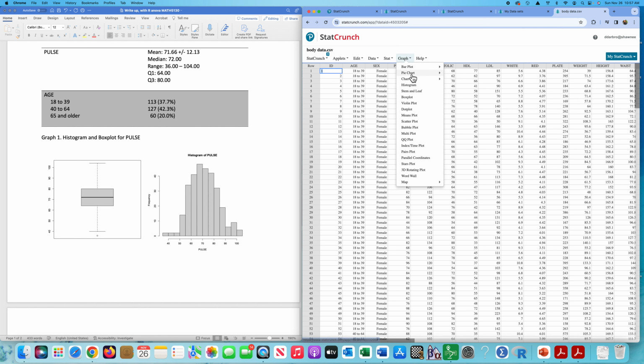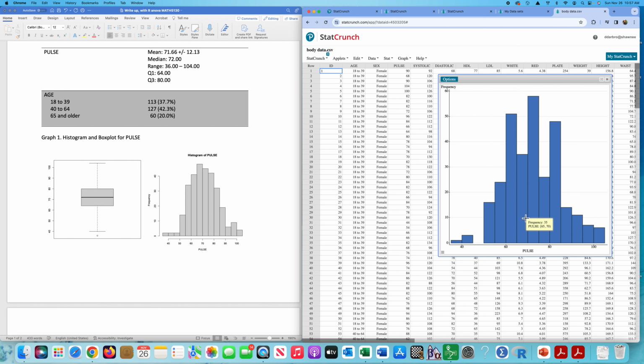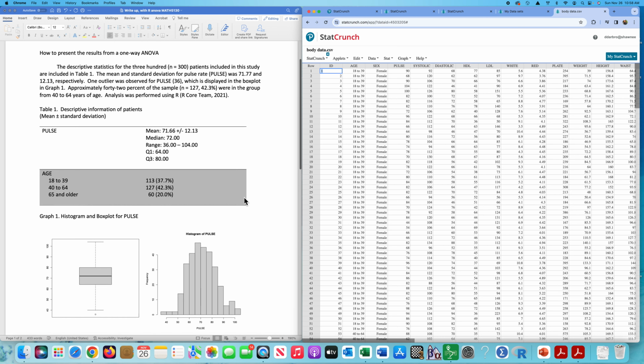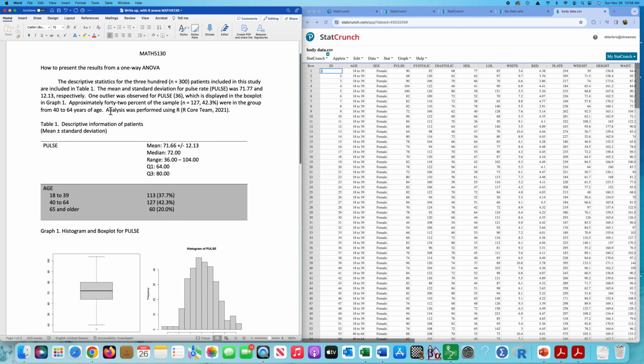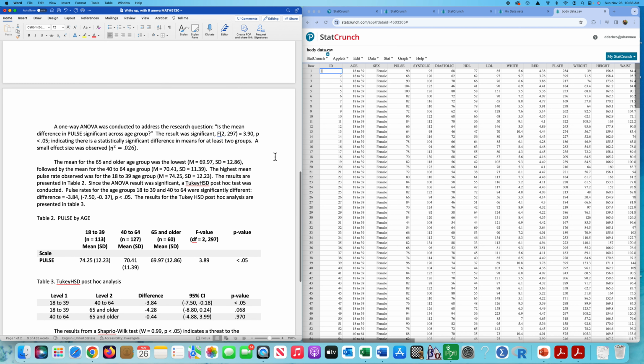Histogram, again, I hesitate to do this, but it's going to give you a slightly different histogram than R. That's why you would copy and paste this from StatCrunch, and you would definitely need to change it to say you're using StatCrunch and cite it like I've done in previous videos.